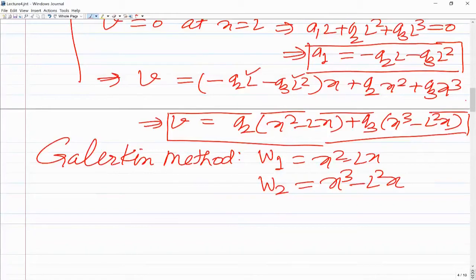You should at least try to solve this problem the way we did. Earlier, if you remember, I had done a problem with two weight functions for a rod with axial load. You can follow the same approach to set up the equations and solve for a2 and a3 in this. This is a homework problem, and you must do all that I am saying, because at some point of time you will have to use these to solve problems. So these are basically the solutions based on the weak form directly.